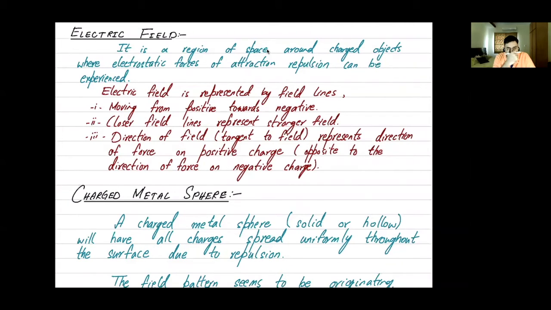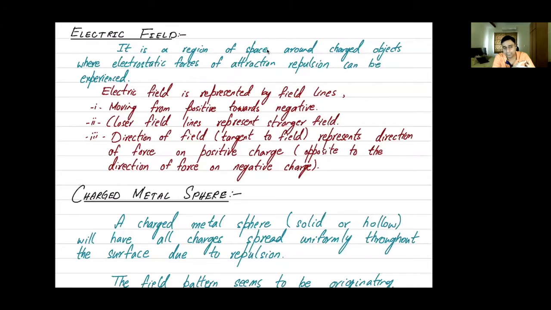First up, guys, you need to identify there's a lot of similarity of this chapter with the chapter of gravitational field. You have field lines over there. The only major difference is that it's a bi-directional force. In gravitational field, it was only attractive force, but in electric field, it could be both attractive or repulsive force.